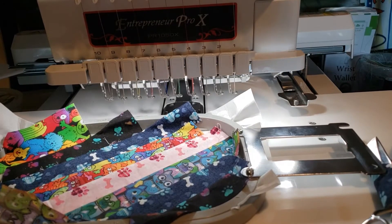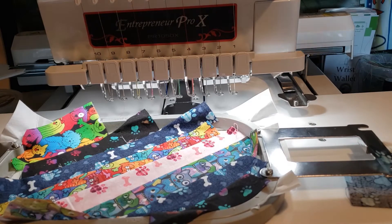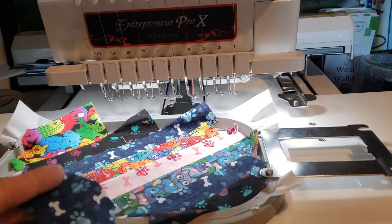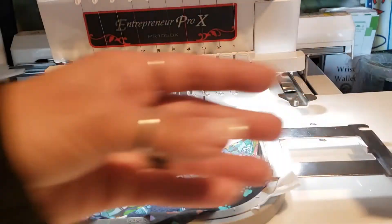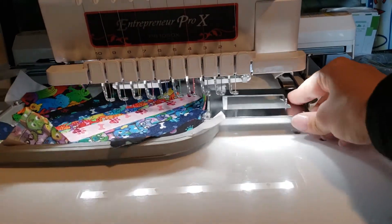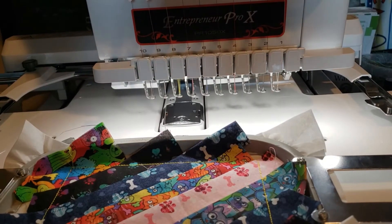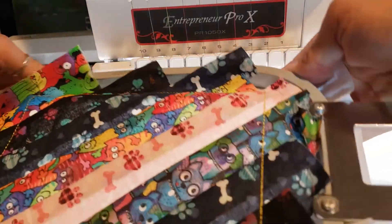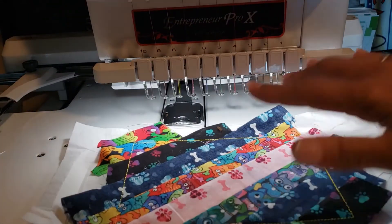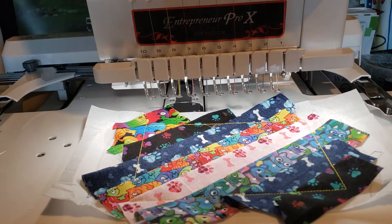I went ahead and did the block all the way down, and it looks absolutely amazing. I did trim off some of the extra fabric on the edge — this makes really good blocks or stripes as you're starting. Keep all your scraps as well, because that's really important as you're making this scrap block. The final stitch is just the outline to hold it all down, and it gives you a nice trim line to attach your sashing to. Once done, you unhoop your quilted block, trim it up, and then you can add your sashing.